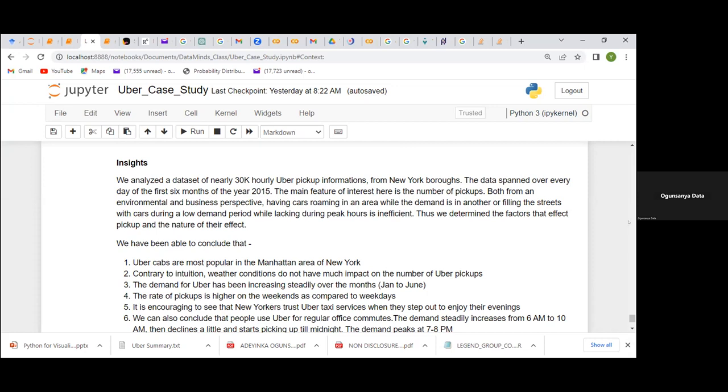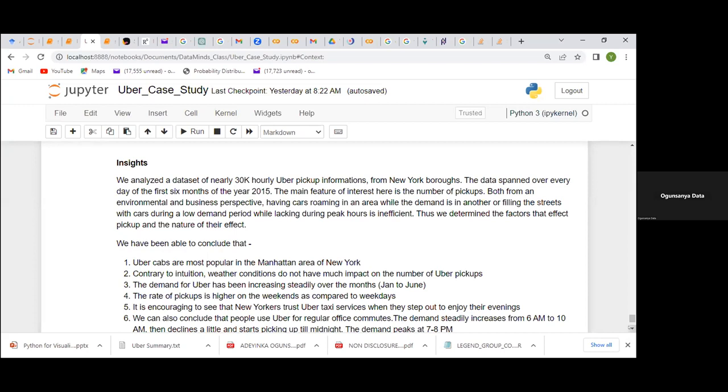We can also see that in the evening, around 6, 7, 8, that is when you have the spike, this peak. So it means that people actually use it in the evening for something else. Maybe some other people use it to go to work or for relaxation, but in the evening, it is evident that the use of Uber is more.